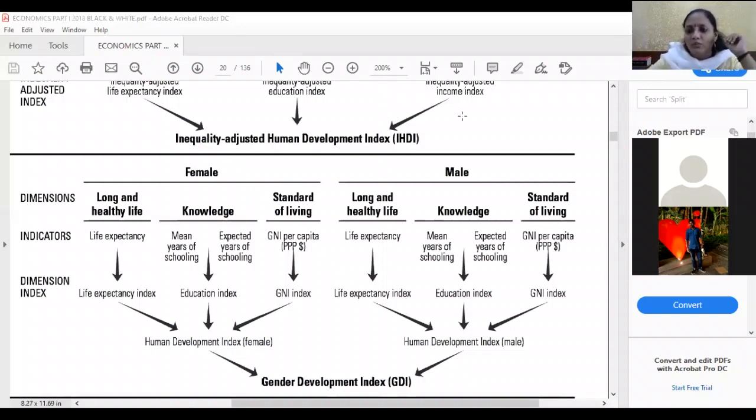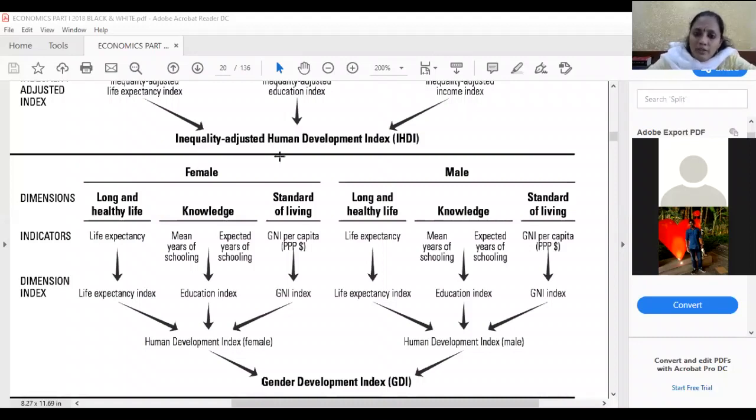The rest of the two indicators, if you want to talk about education and standard of living, obviously men will be doing better than women. Women are catching up with the education level, but overall if you look at India, we still have not reached that extent where we can say throughout the country that the education of women is more than men. So we have a long way to go. There could be differences in states, of course, but overall still women are trailing behind men in both these indicators, which is called education and standard of living, or the learning capital, earning capability, right?